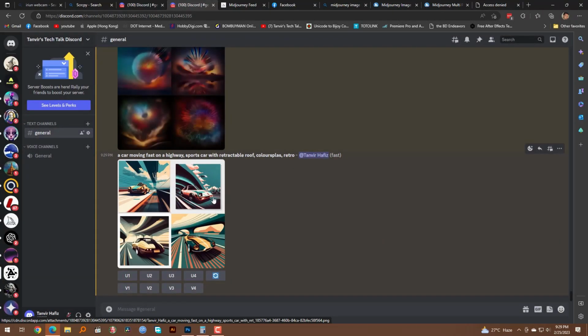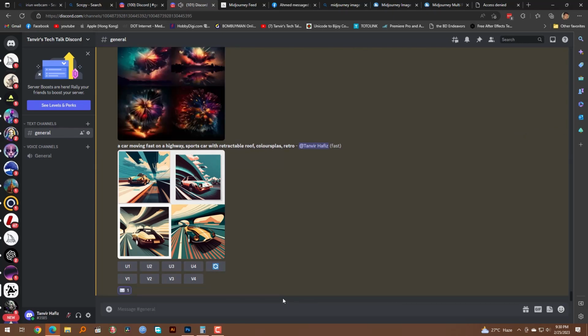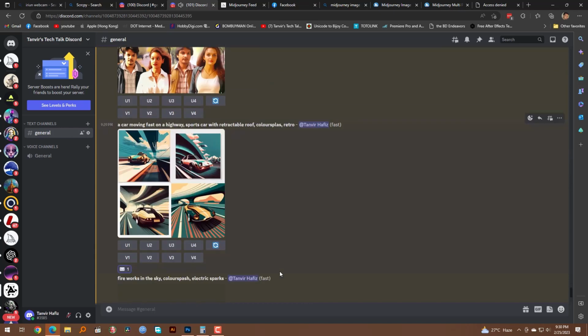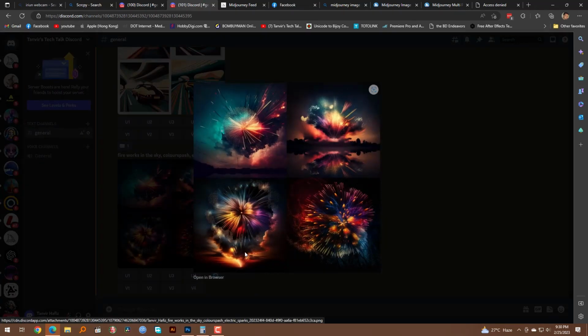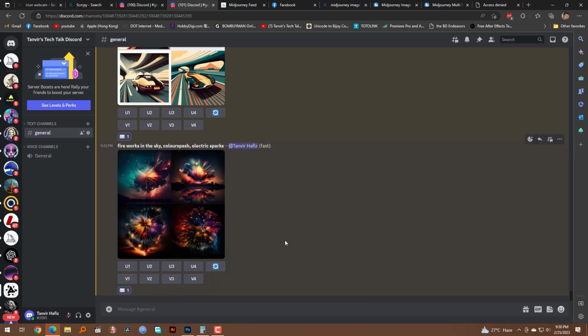So for that I'm going to ask Midjourney to give me these four pictures separately. I'll add this reaction, so it will send me these photos separately and I can use them. From here, let's say I like this one, so I'm going to again ask Midjourney to send these pictures to me separately.